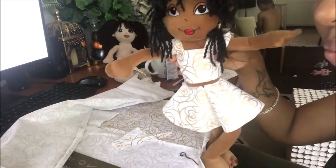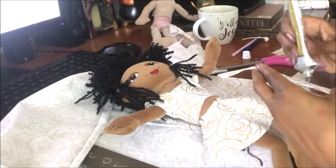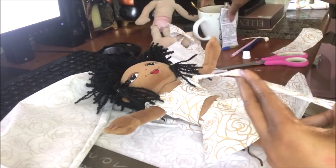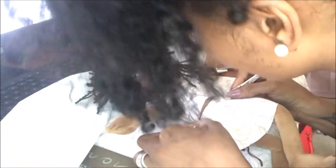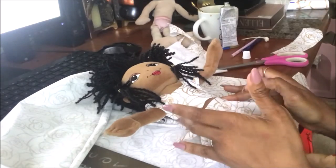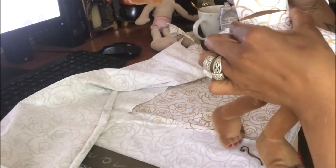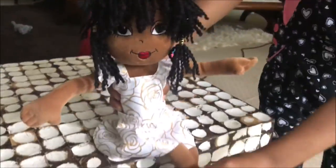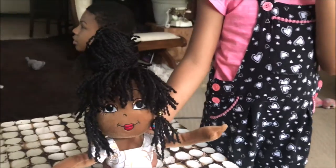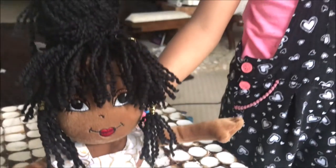It's looking so cute! I'm going to add a little strip to make it look like a real skirt. I didn't put a seam allowance at the bottom because this fabric is pretty sturdy — I cut across the fabric rather than along it so the little threads are less likely to unravel. Here's the dolly in her little outfit — so cute and simple. We kept the shoes off because we're going for that bohemian minimalist style, so she's barefoot.